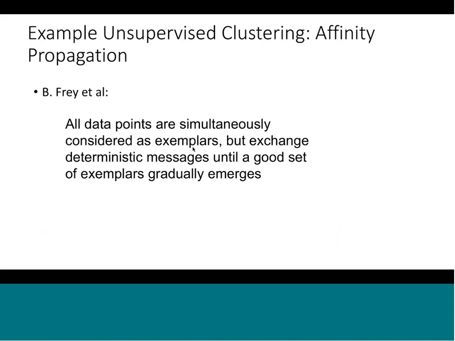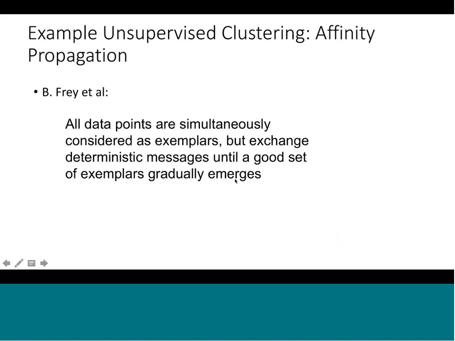Basically, about I think a decade ago, Brendan Frey from University of Toronto tried to extend this concept into an algorithm called affinity propagation. And basically, the elevator speech for this algorithm is that all data points are simultaneously considered exemplars, but they exchange messages until a good set of exemplars gradually emerges.